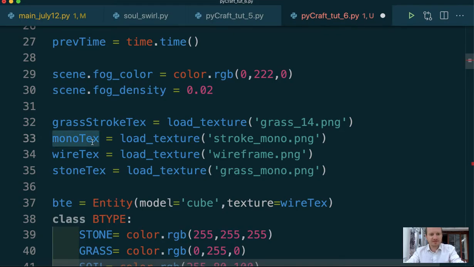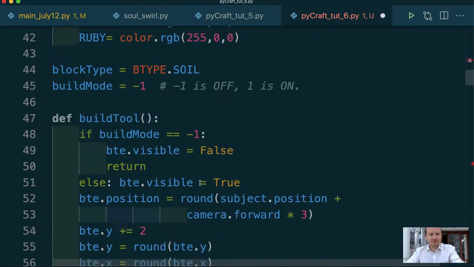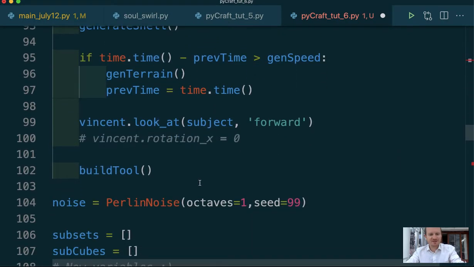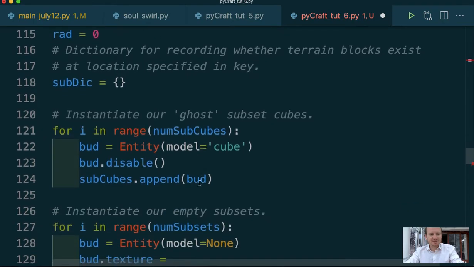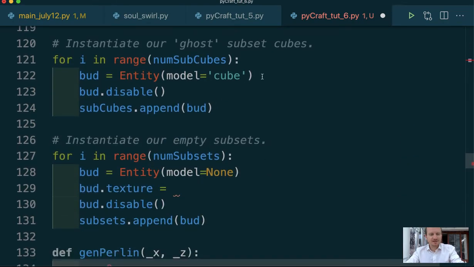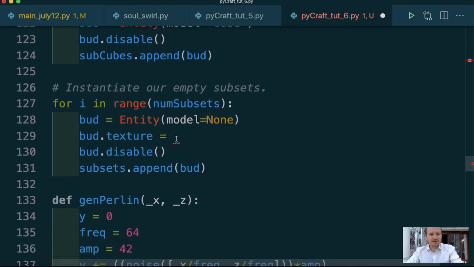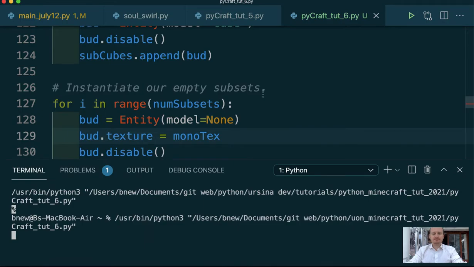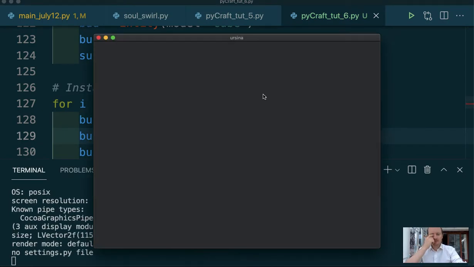Monotext, I think that's the one I've been using. Stroke mono, okay. Oh yeah, this is the one we can shine different colors through, isn't it? Yes, texture equals monotext. Okay, save and play.